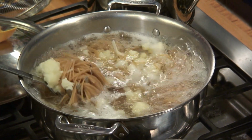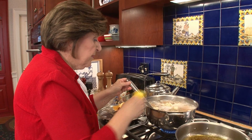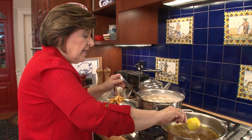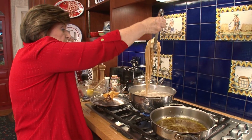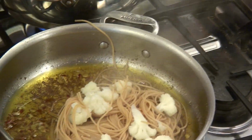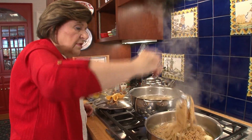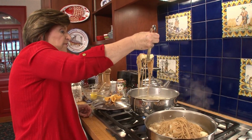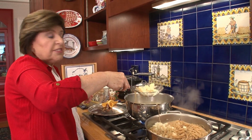All right, this is cooked. I know it's cooked because I tested it, and a knife goes easily into that cauliflower. So first I'm going to take about 1/4 of a cup of this starchy water and add it right there with my sauce, and then just take this beautiful whole wheat pasta, which has a really nice nutty flavor, and add it right there to the sauce. Okay? So we want to get that all into our pan. And then whatever is left in the pan, the cauliflower, you can scoop it up with a spider. This is a great way to cook both things at once.